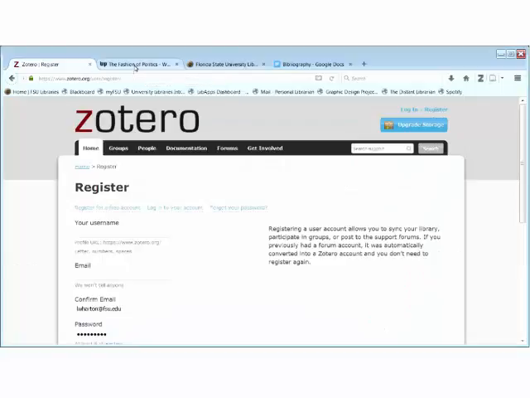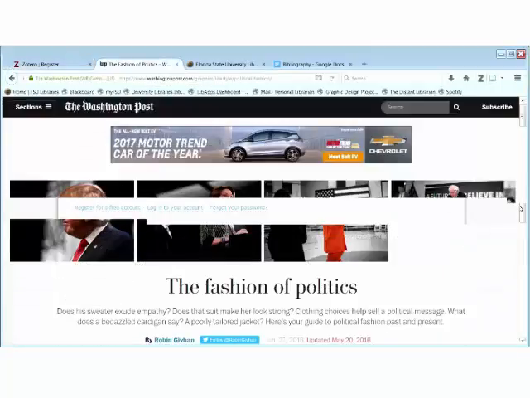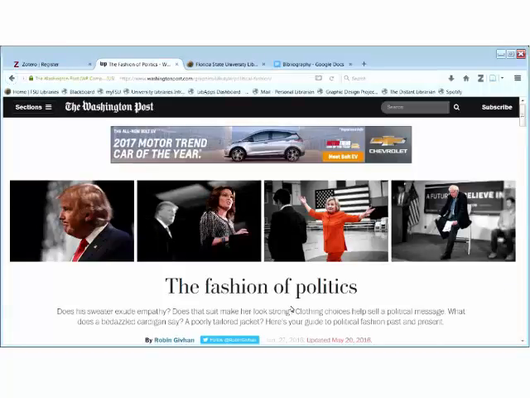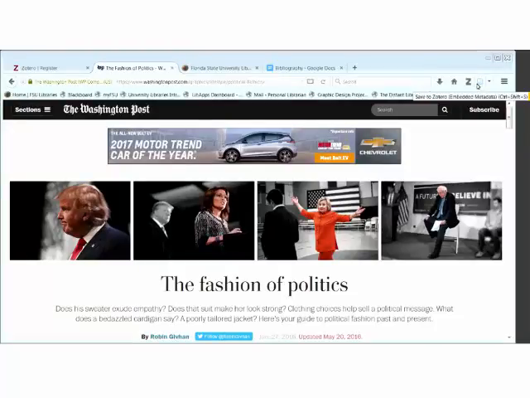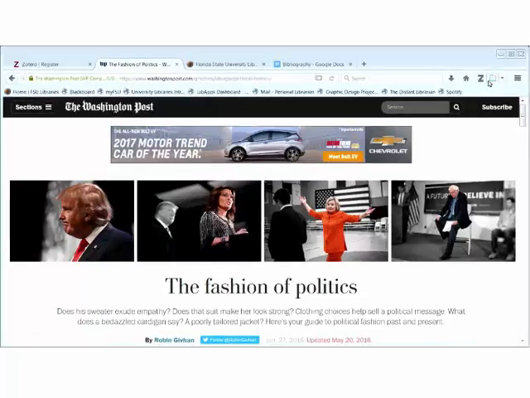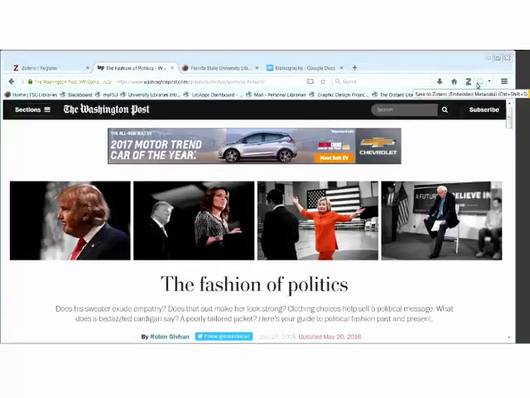Okay. So I had done a search on Google, and I had been looking at fashion and politics and decided that this article was going to be useful for what I was researching. Because I have the plugin, you'll see the little Z right here with an icon. This is Zotero's web page icon. So Zotero automatically recognizes the type of resource that you're looking at. If I hover over it, it says Save to Zotero. Now, if you are using Chrome or Safari, one of the other browser plugins, you're just going to have a little web page looking icon, without the Z. That is what you're going to click to save to your Zotero library.